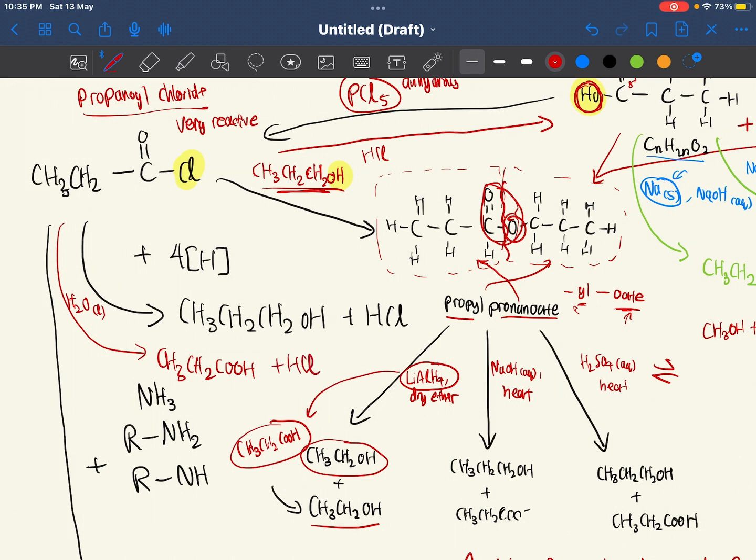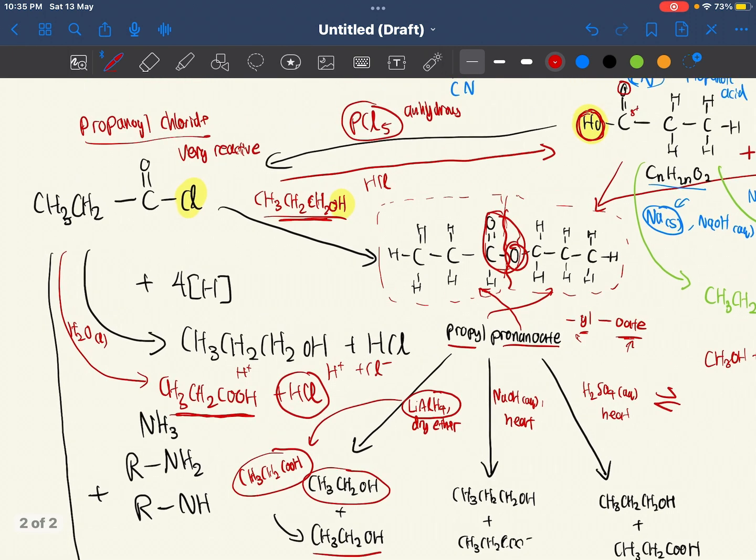So whenever the question asks you to compare the acidity, and you see an acyl chloride, and they ask why is it most acidic, you must say that it readily undergoes hydrolysis with water to form a carboxylic acid, which dissociates to give H plus ions. But more importantly, it forms HCl, which dissociates fully in water to give H plus and Cl minus. And HCl is very, very acidic. So that's why you have your propanoyl chloride, acyl chlorides, being the most acidic here.